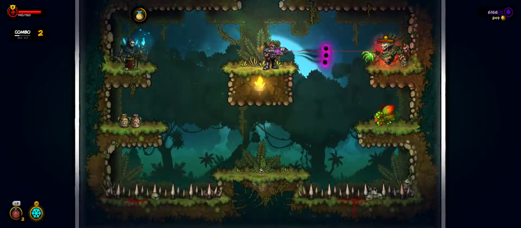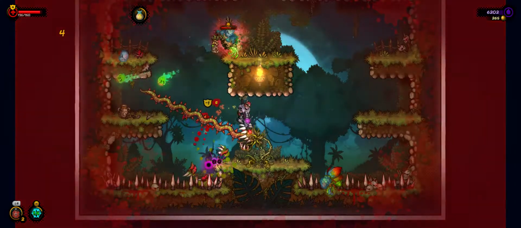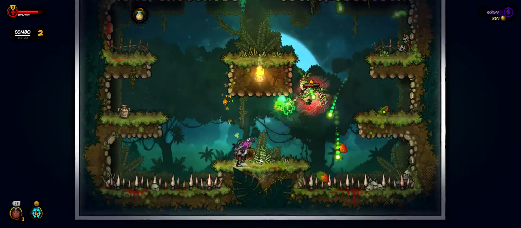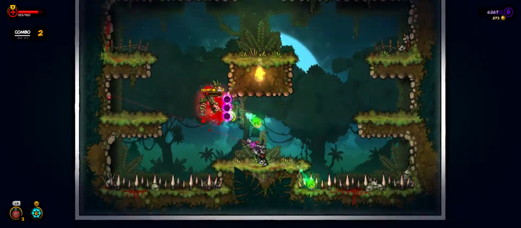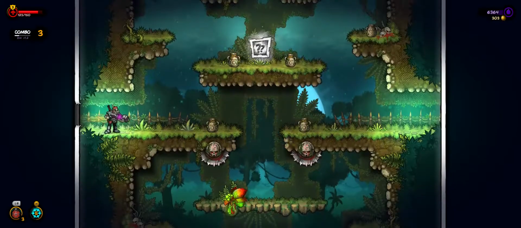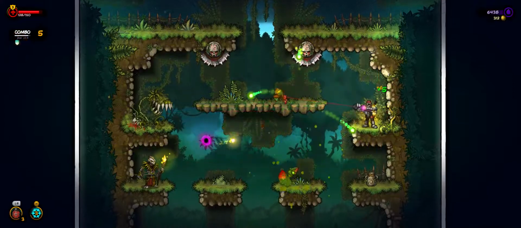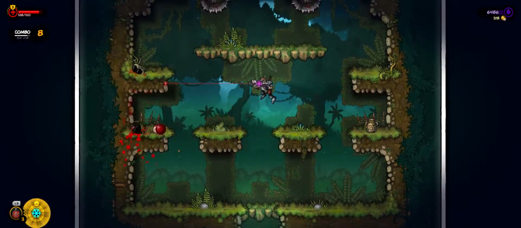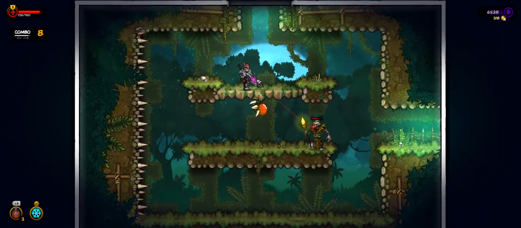We'll go down first. Okay, those plants that launch a thorny vine attack at you, that attack has probably way more range than it really deserves. Yes, give me that. There's more to do up, but first... Oh.